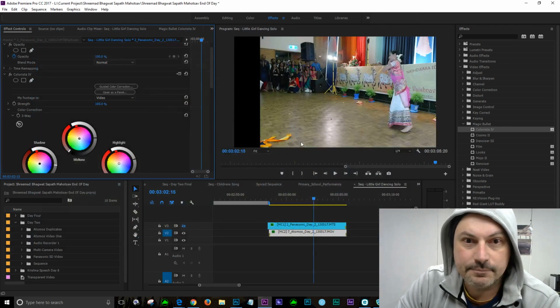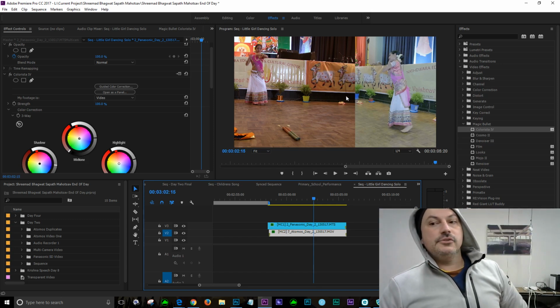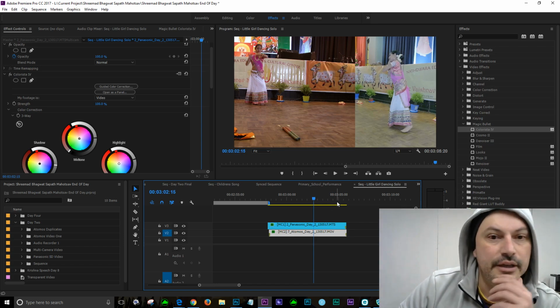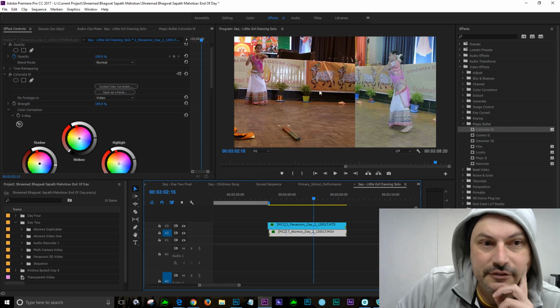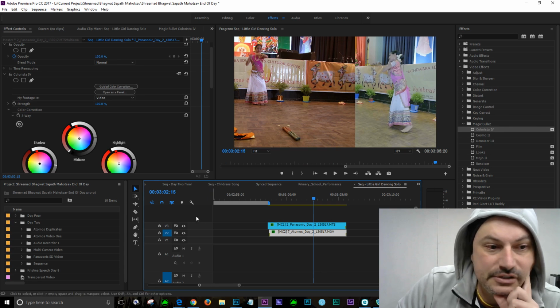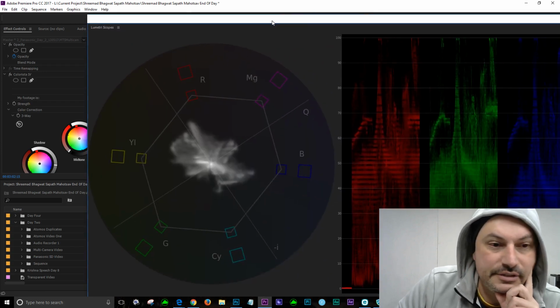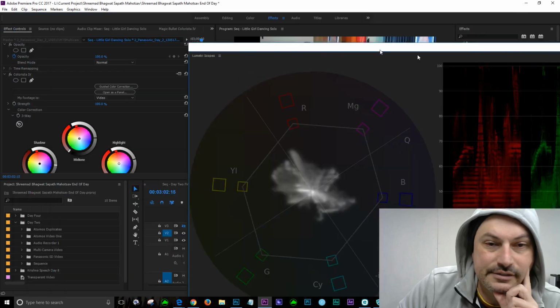So that's that. Now, we've got a problem though, haven't we? The two cameras are definitely not identical, and we're not even close to being the same. So now what we've got to do is get these two cameras to match. So the saturation level in the camera, let's just double check. We'll get rid of the Sony camera, bring this in, and we're going, well, hang on a minute, how do we even start looking at this and getting what's going on?